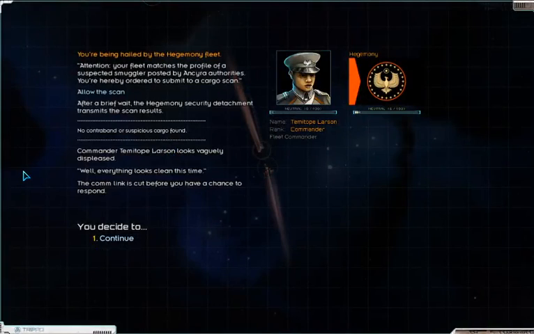Attention, your fleet matches the profile of a suspected smuggler posted by the authorities. You are hereby submitted to a cargo scan. After a brief wait, the Hedgemonger Security Detachment transmits the scan results. No contraband or suspicious cargo found. The commander looks vaguely displeased.